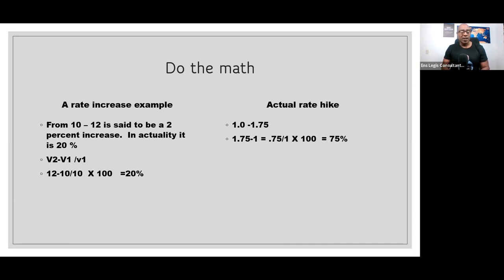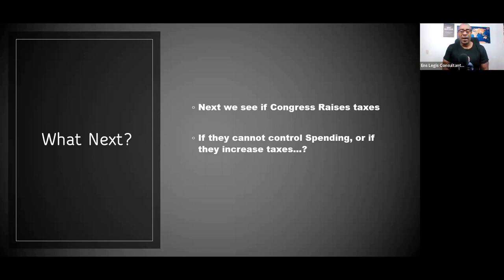Over the past 2 decades, wages have not risen very much at all. I think, in fact, if you look at the median income, and I'm just going off of my memory here, median income 20 years ago was 31,000, meaning that half the people had above that amount, half the people had below that amount. And so it was 31,000. Today, 2022, it's 34,000. So you think that it's probably a $3,000 or $4,000 increase over the past 20 years. Not a lot of money. It's less than the 75% increase that you just see here, for sure. So what's happening is that interest rates are increasing, but wages are not keeping up with the increases. So we may be having some trouble coming ahead.